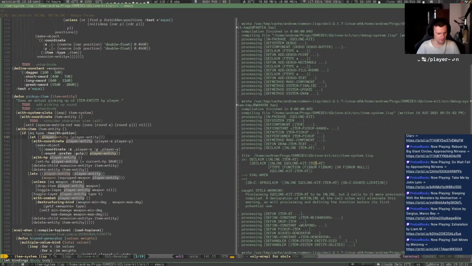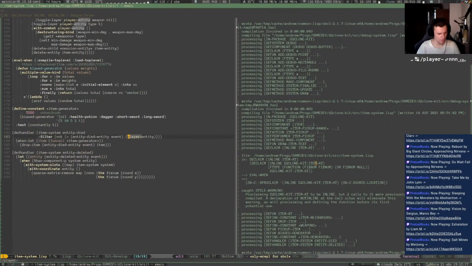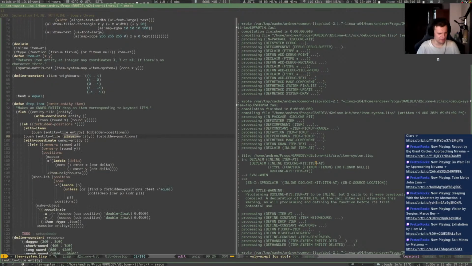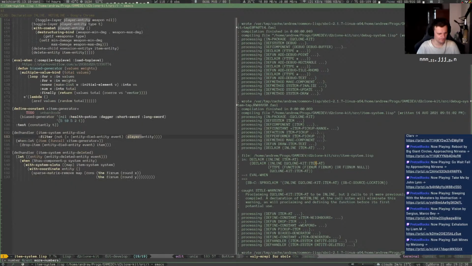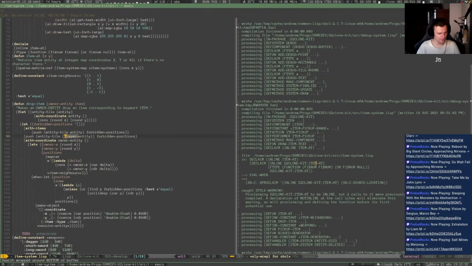I mean, it calls player entity, but except that? Why though? Player entity. Yeah, on the other hand, it calls that a lot, but... Yeah. Player entity, alright. Drop item.